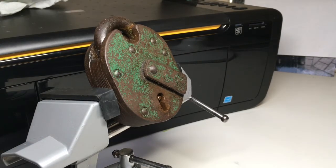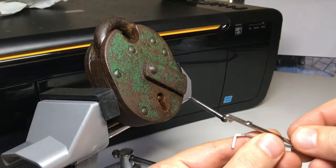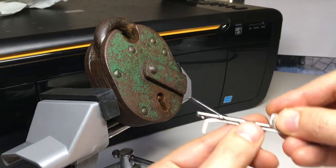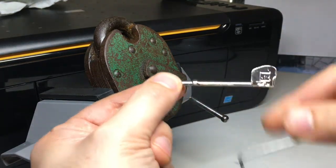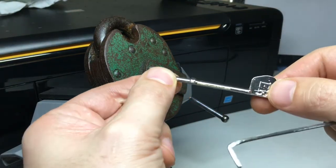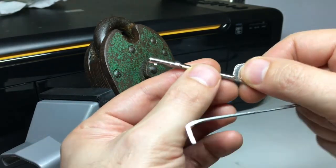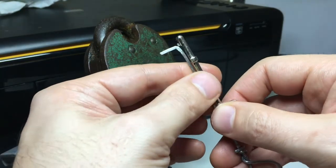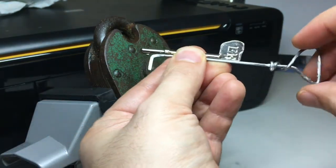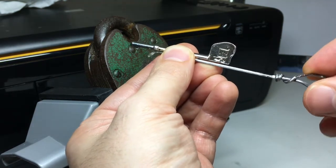How do you get in? Well, if you remember that Era door lock, you replicate the action of a key by providing tension with something like this — a cut-down key — but there are special specific tension tools for curtain door locks. Then you use a wire lever lifter to act on each lever in turn.